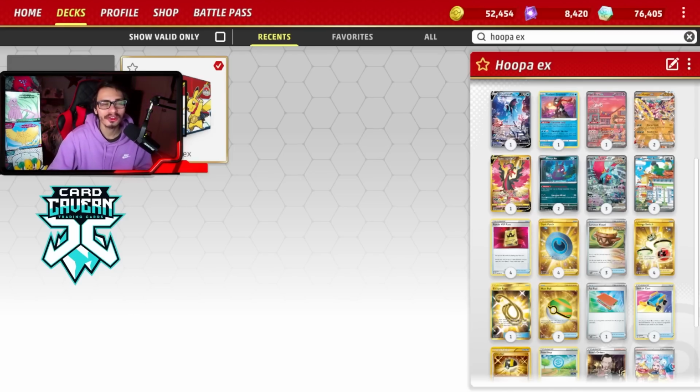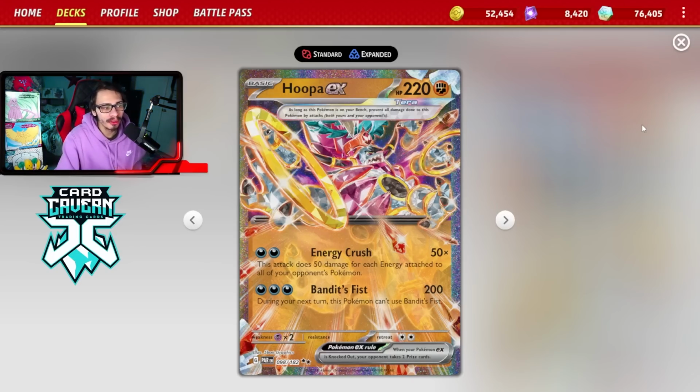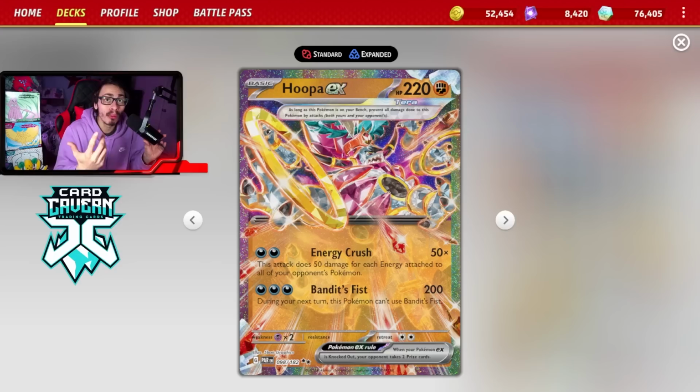And there you have it, folks. That is Hoopa EX in action in the Roaring Moon deck. I think it's pretty good in Roaring Moon. Like, I couldn't really think of any other way to play it. Because, again, Hoopa is not really a good card by itself. I think it's really just a good backup moral support attacker.